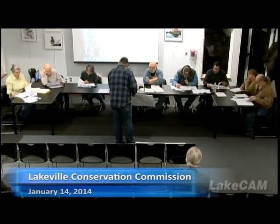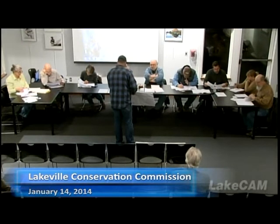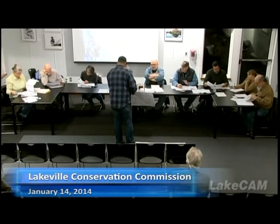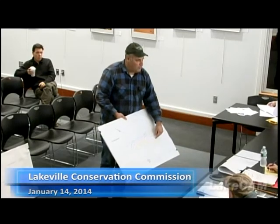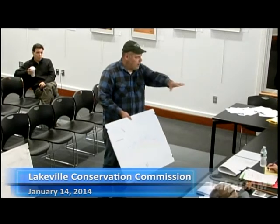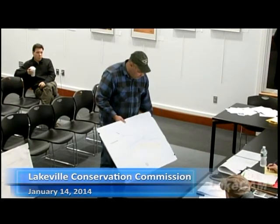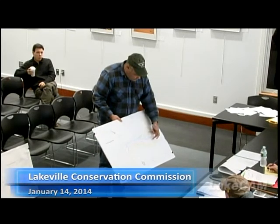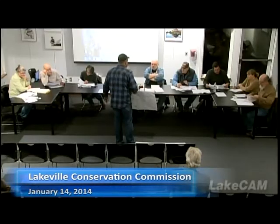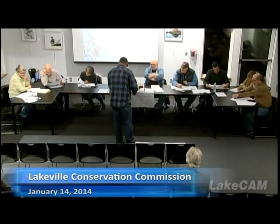What they have now is the existing septic system in the backyard. They have what appeared to me to be a 1,000-gallon tank, and beyond that is a pit. When you're standing in the backyard, you can look right into the woods and see the wetlands right there. There was standing water. The point is the pit structure they have is essentially in the water table.